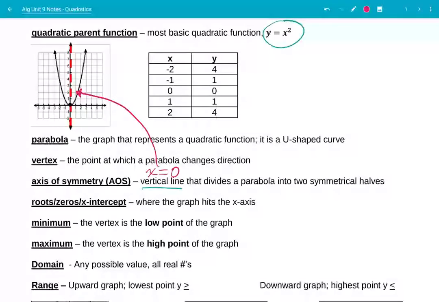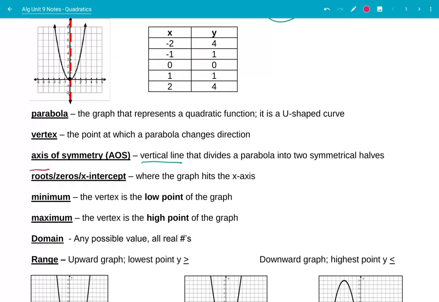Okay, so the roots and the zeros and the x-intercepts, this is where the graph hits the x-axis, and this is usually what we're looking for. Right here, it hits right there at the vertex. That's usually what we even call the solution sometimes, so that's usually what we're looking for, what x equals. It has several names: roots, zeros, x-intercepts, sometimes solutions. Or you might even think of it as the answer, but not a great idea, although it's usually what we're looking for in this class.